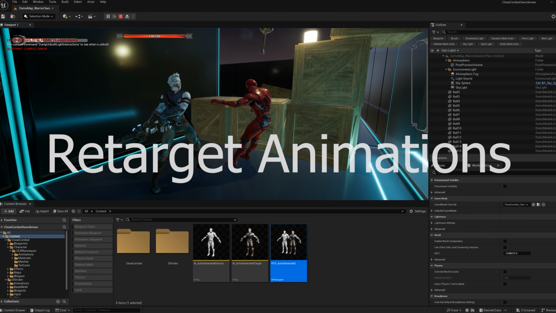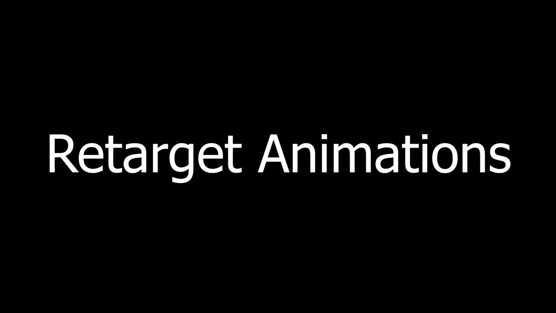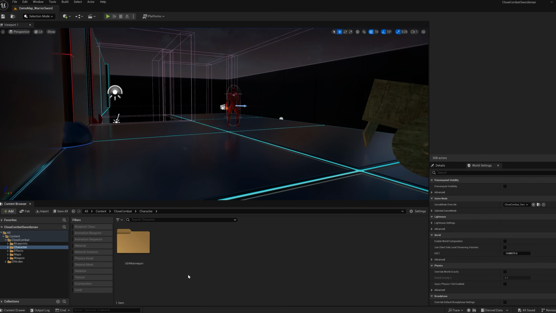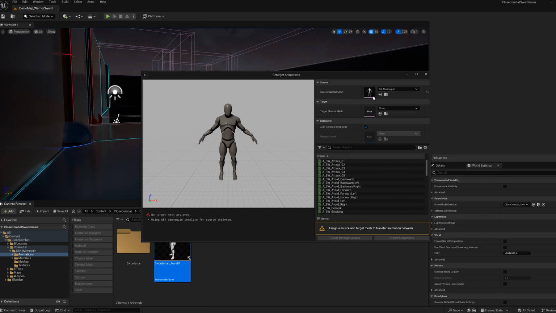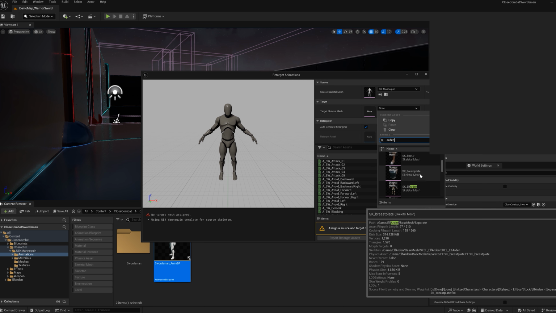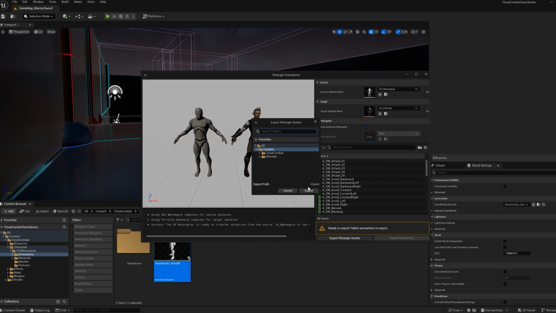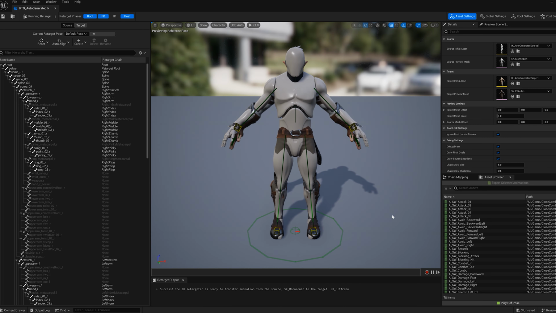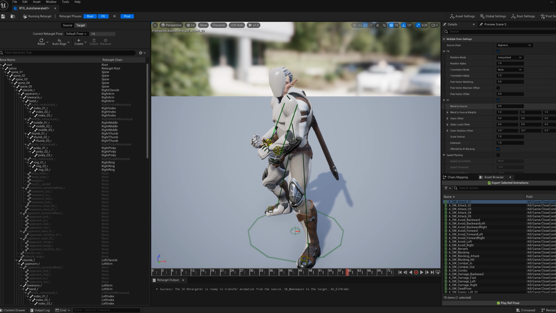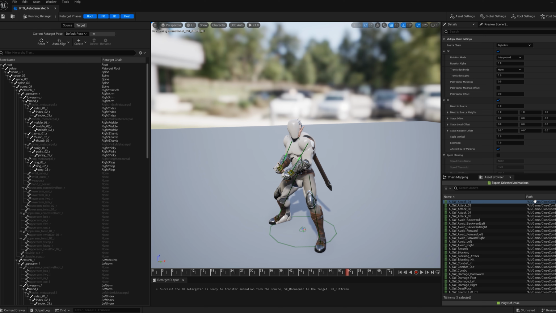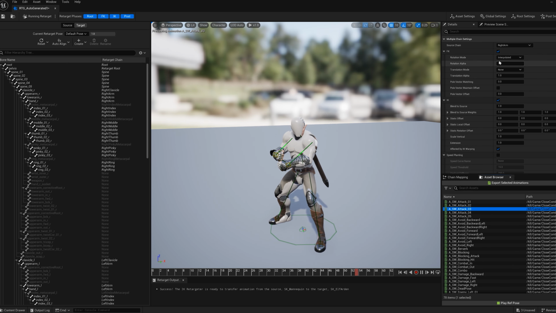Now, let's look at a simple way to retarget animations using the proper RTG setup. Find any file linked to the source animations, for example, an animation or animation blueprint, and click Retarget Animations. In the pop-up window, select your target character, Elf Arden, and click Export Retarget Assets. Open the RTG asset. In the viewport, select the yellow cubes on the hands and set the IK parameter blend to source to 1 to make the hands follow the source character. Enable IK in the top panel to activate inverse kinematics during retargeting.